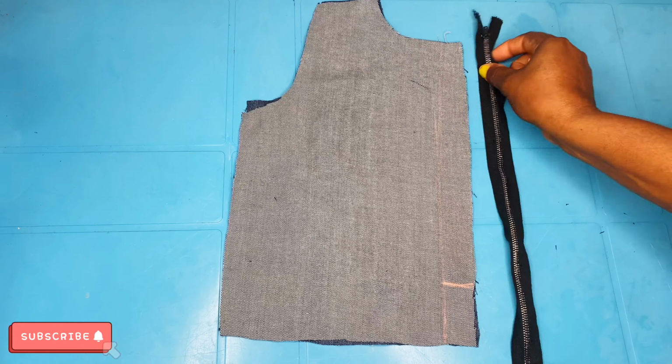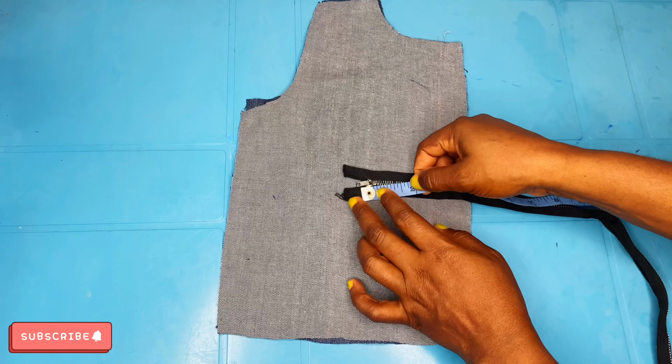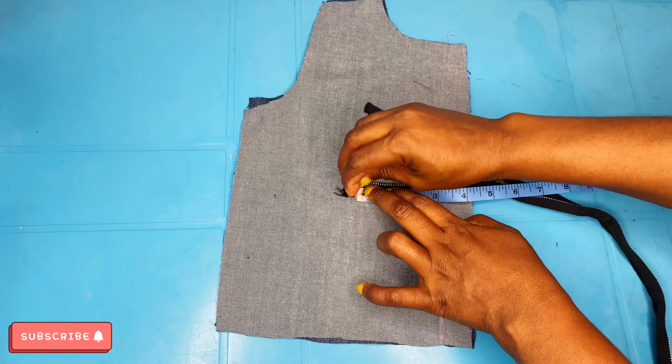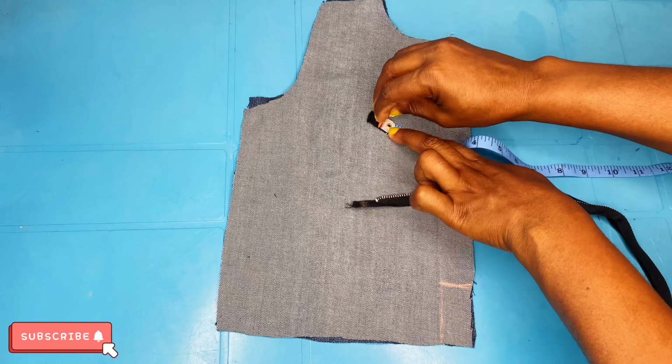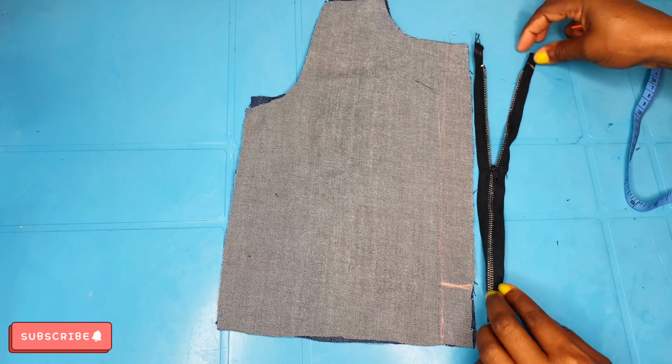So you reach out for your zipper and then measure ½ inch just right above the stopper. You know, every zip has a stopper just at the upper part as indicated here. So you measure ½ inch as an indicator on where you start sewing your zipper.